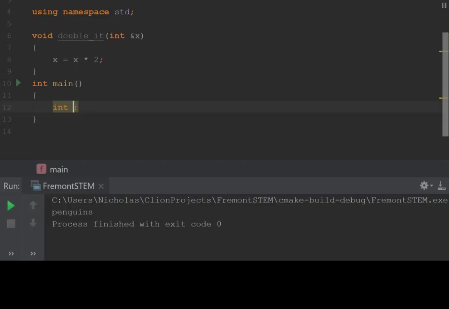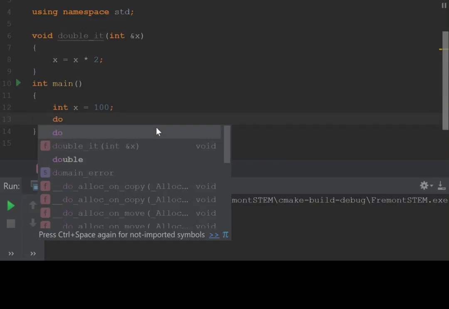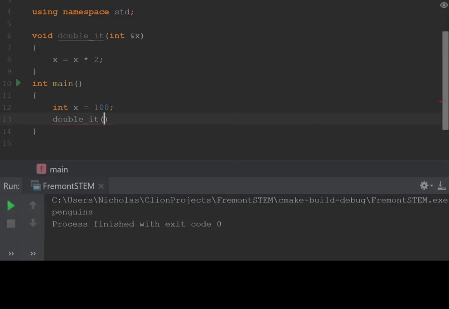So let's make a variable x equals 100. Okay. So the important thing to note is the difference. I've got this singular ampersand here.